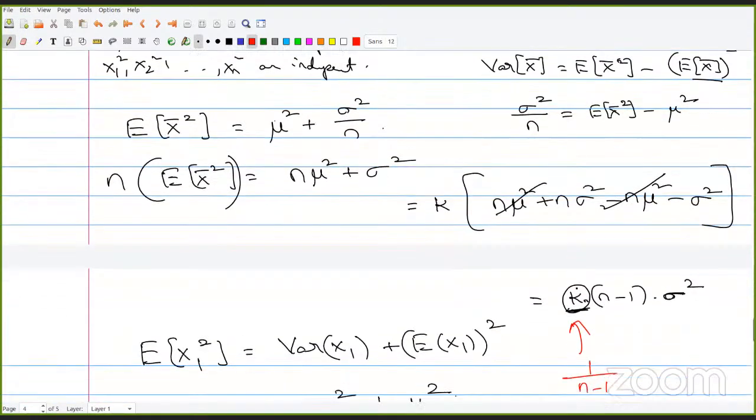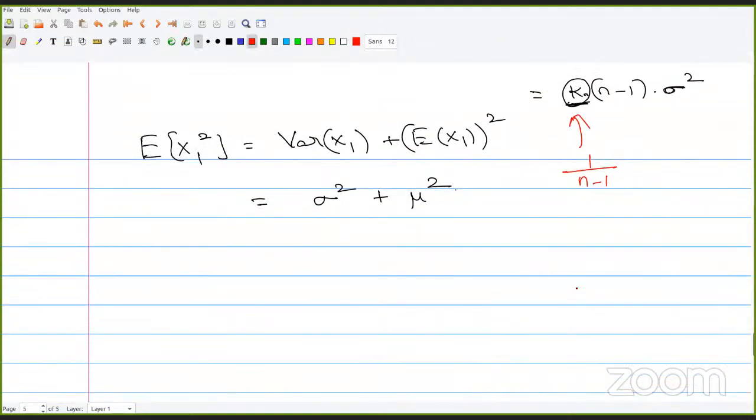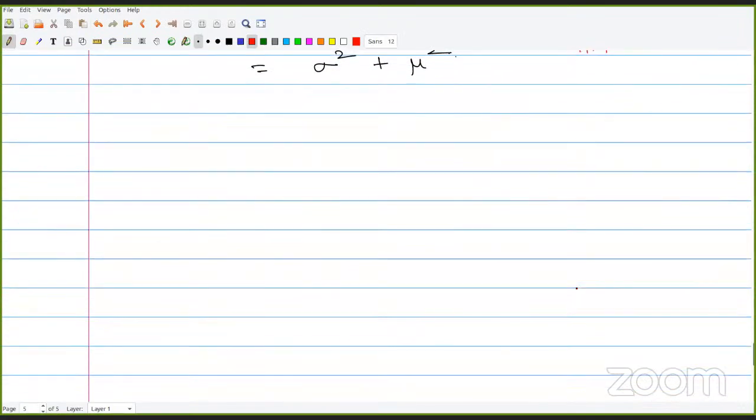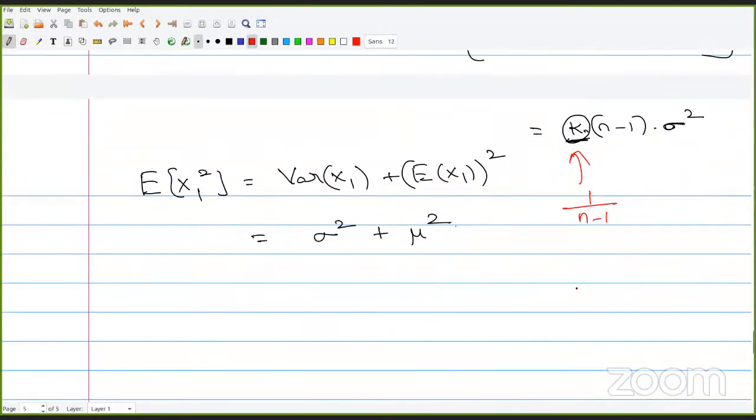Sir, which book to refer for this kind of derivation, sir? These kinds of derivations I have done in my masters. No, sir, it is there in the reference book. The reference book that is given, it is there. Which reference book? I think it was given, like some professors of ISI have written the main reference book. Thank you, sir. Thanks for explaining, sir. Okay. Reference book is Shivadreya. Yeah, that one. Okay.